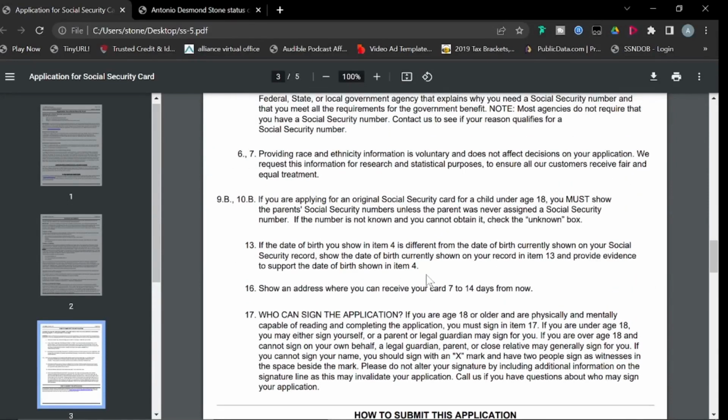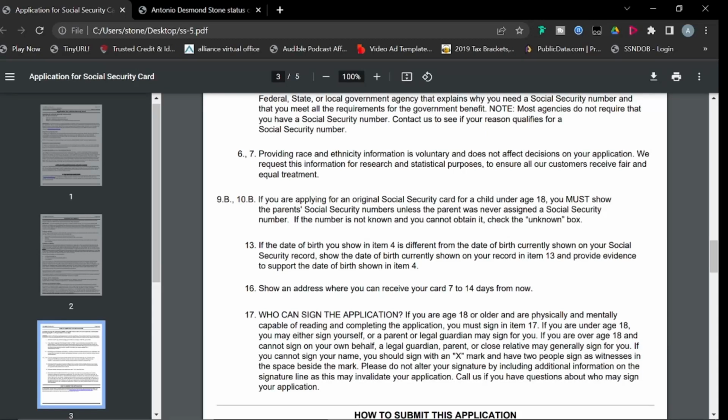Okay. Now, this is the thing that many of us might get a little confused about when we're actually changing our status, or going in to represent ourselves. And this is through experience, I can tell you this. I'm going to give you that story again after I read this. Item 17, who can sign the application? I'm going to show you that in a minute.